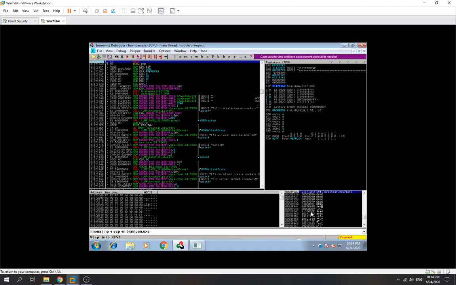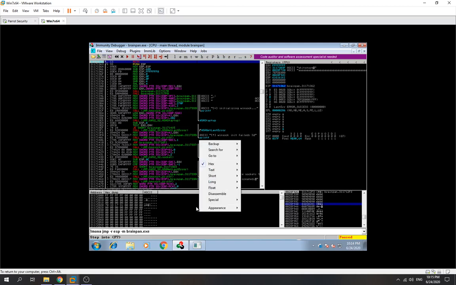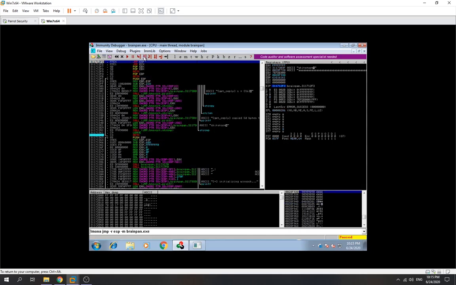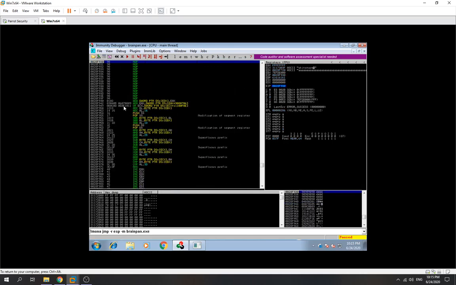And then where is it? This one I need to find. Try and see if I can find it now. Which one is it really? I think this one.